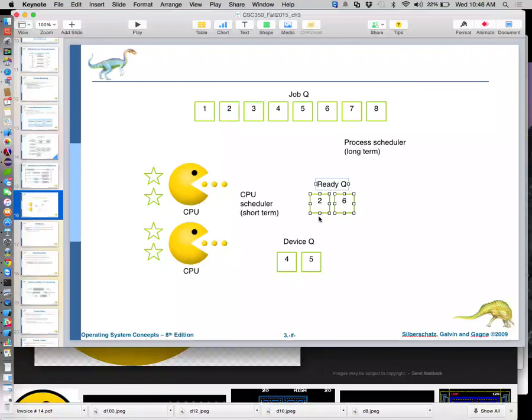If the process scheduler is in charge of the degree of multi-programming, what does that mean? What does it mean to control the degree of multi-programming? What is the degree of multi-programming? How many programs you can run at once, right? And they're saying the long-term scheduler is in charge of that. How does one control how many programs can run at once? Programs that are running and don't allow any new ones to be created.